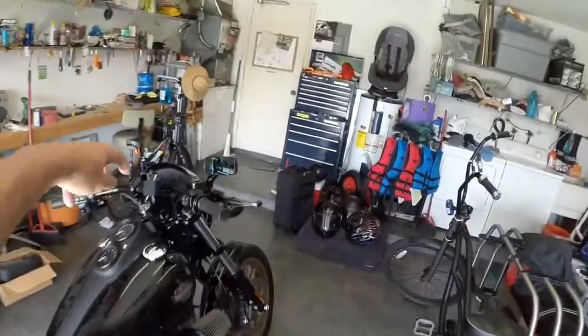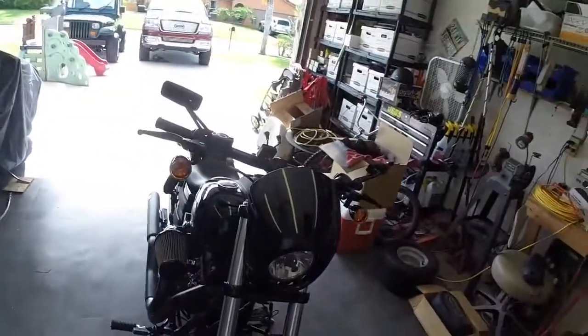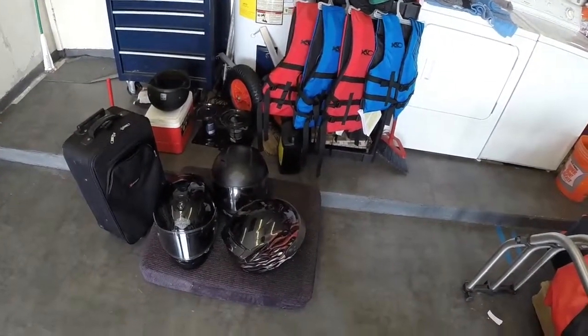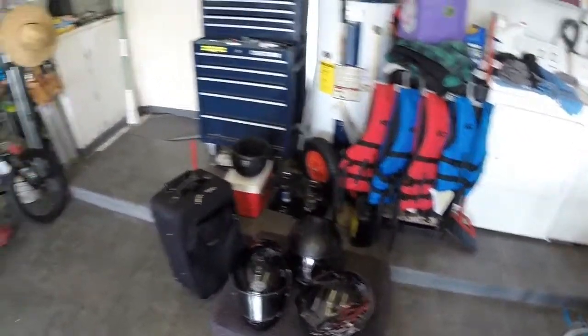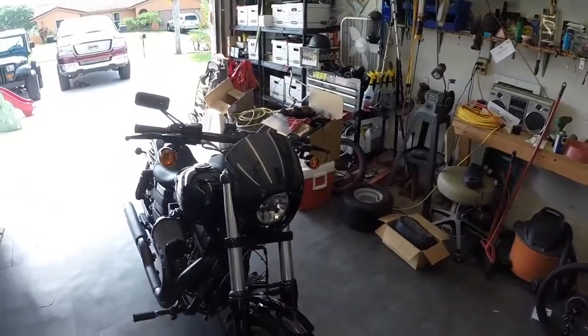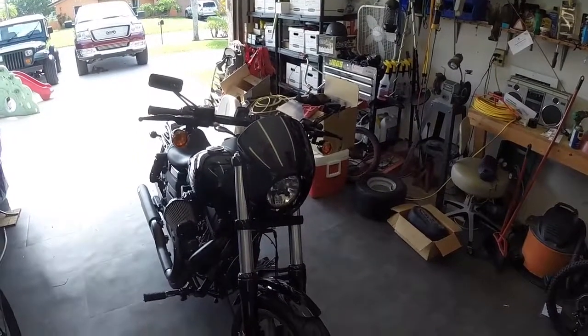He's got a little leather bag that goes here. I have it off right now because I'm assessing this front fairing, which has some stuff in it. He gave me 3 Harley Davidson helmets, all size large, barely used. I'm going to clean them anyways. It's got to be like $500 worth of helmets even used. 3 Harley Davidson jackets, which I looked online, were well over $500 a piece each. He barely wore them in South Florida. They're like brand new.